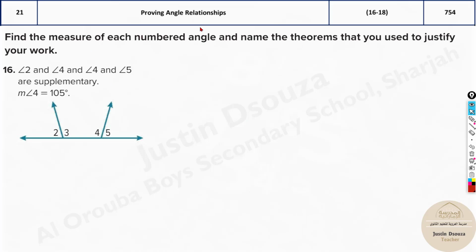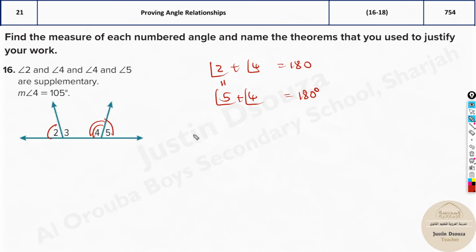And over here we have another similar problem, but they have told us angle 2 and angle 4. See, this and this angle are supplementary, and also 4 and 5 are supplementary. What does supplementary mean? When you add two angles, say 2 plus 4, it must be 180 degrees. And also when you add angle 5 and 4, it must be 180 degrees. What does this mean? This means that 2 and 5 are equal, because over here this is the same. Cancel, cancel. These must be equal, right? Otherwise it won't work out.